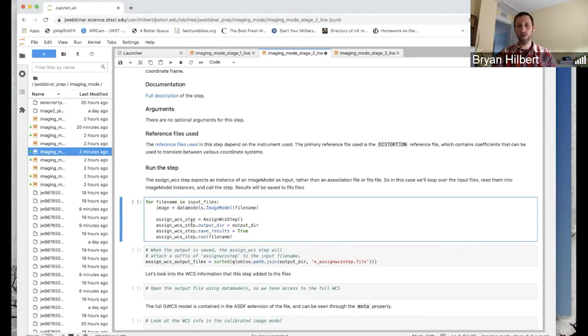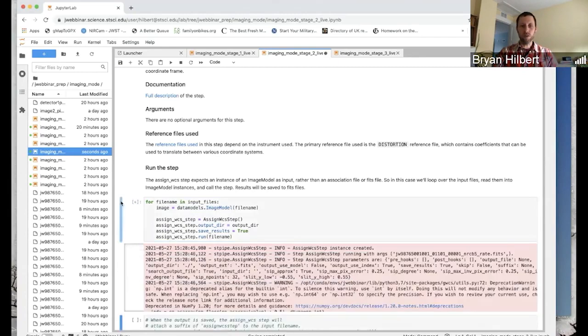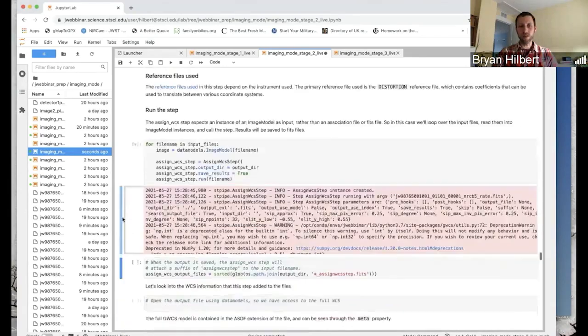And then what I'll do is create an instance of this assign WCS step. I'll set the output directory and save results like with the pipeline above, and then call the run method, and in fact, I'm calling it on the file name. So this line here is actually not necessary. So we'll loop over the three files. This is a relatively quick step.